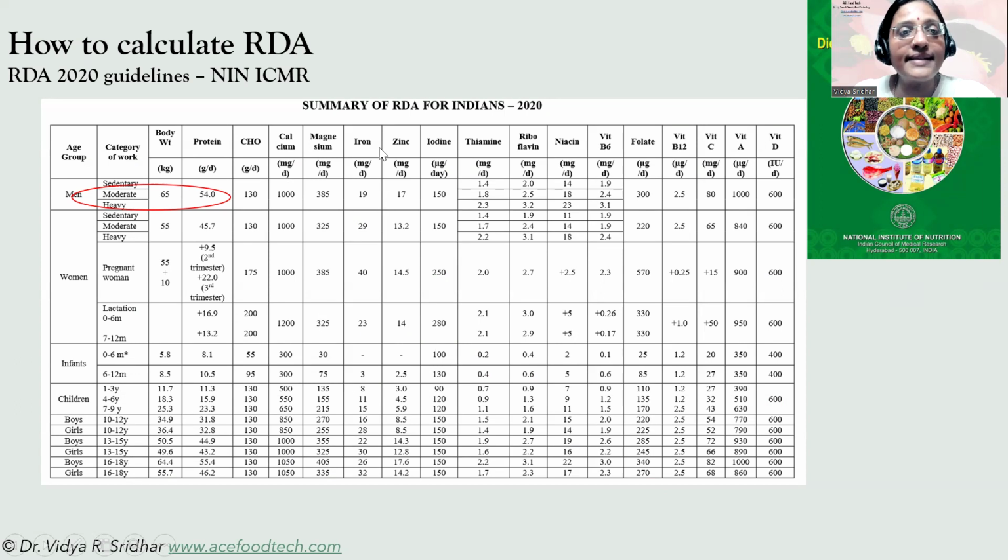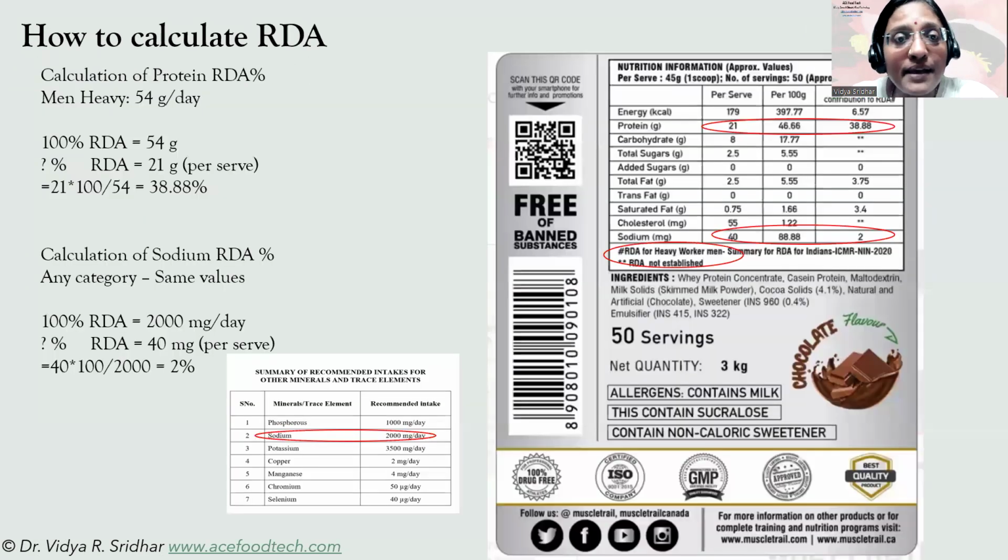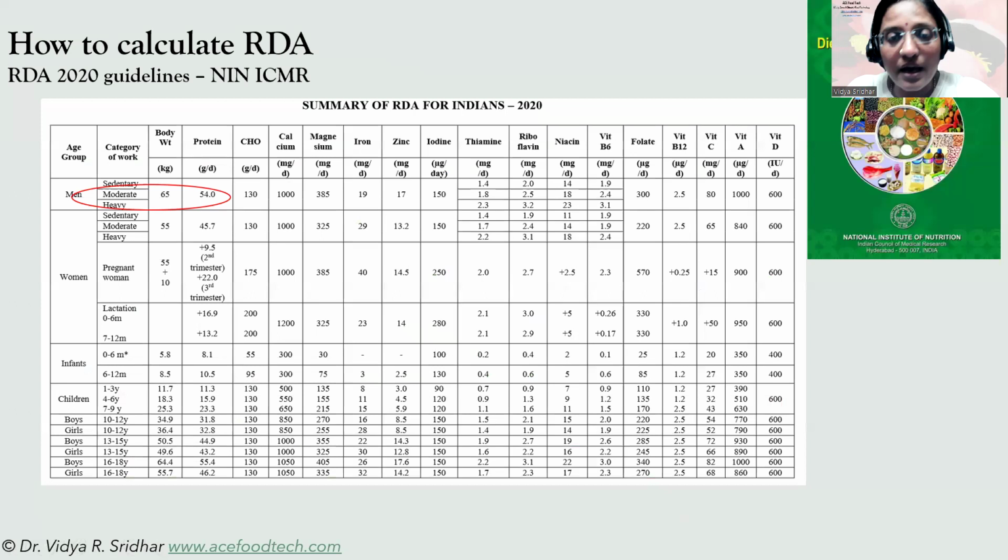If you notice here, let's take the example of iron. The levels of iron are very different for men, for women. For pregnant women, it's much higher. As you might note, they might want to take more iron for the growing baby inside of them. And they have these boys and girls where invariably the boys have less need for iron versus girls. Girls have a higher need for iron in their dietary intake per day, right?